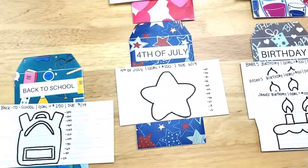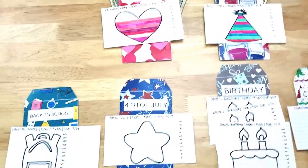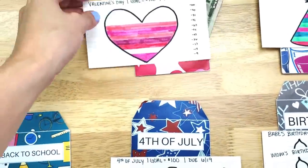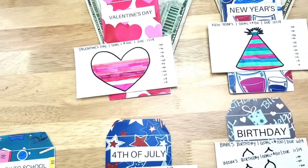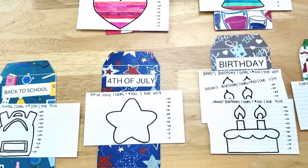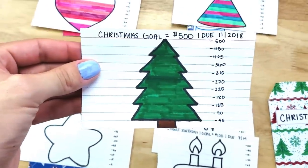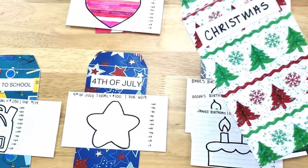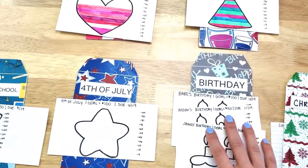Here is how I'm saving for my sinking funds — these are my different cash envelopes for 2019. I have visual trackers for all of my sinking funds. Here's Valentine's Day — I like to color in my progress as I go along. When I put money into my sinking funds envelopes, it's a great way to stay motivated and see that I'm making progress on my goals. This is how I make it fun — adding these little trackers inside each envelope. I did finish Christmas of this year, so that one's already done — there's no more cash in that envelope because it's spent. My Christmas presents are wrapped and under the tree, and it felt amazing to not have to put any of that on my credit card.